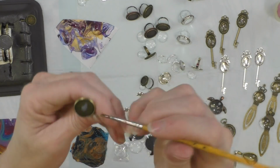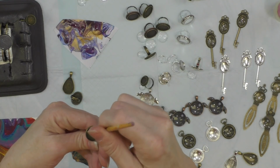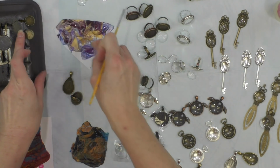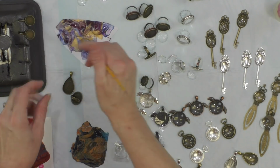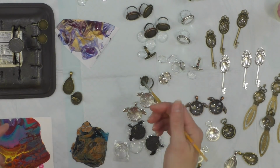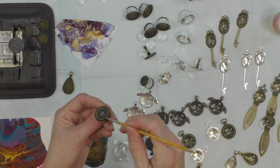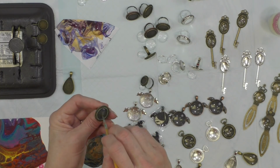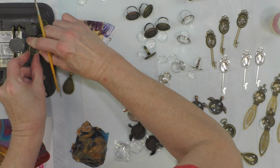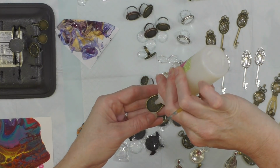It just takes very, very little glue, but you're sealing the metal with this layer of glue so that tomorrow when my piece is dry on the paper and I cut it out, I can glue into here, and it's going to do glue on glue and make a better bond. So I've got the ring. So I just push it down there, and then I've got the pendant, the teardrop pendant.